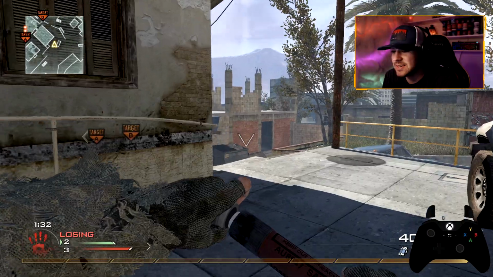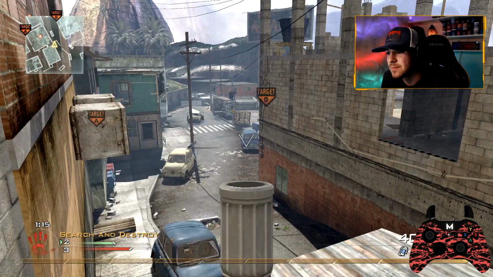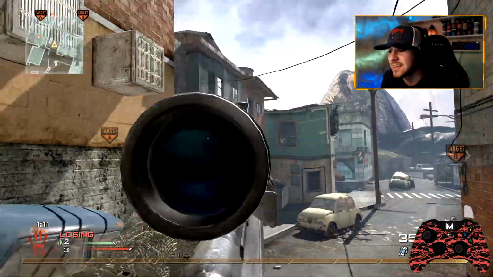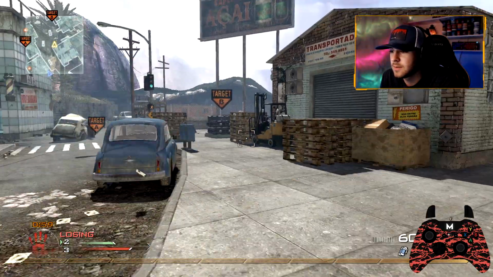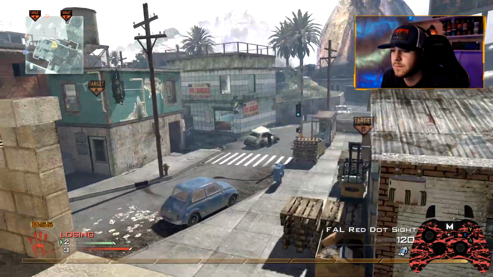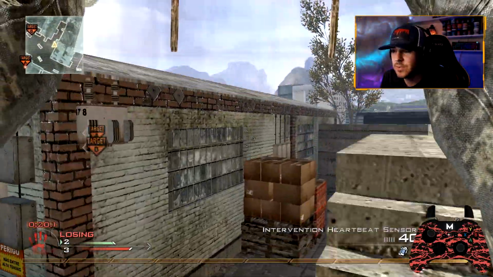So this is what it looks like. You guys are definitely familiar with this. You've probably seen some clips before. It's a really clean looking gun glitch. So that was with the TAC insert. This is what it looks like with the C4. This one is wicked clean. And then here it is with the Claymore.